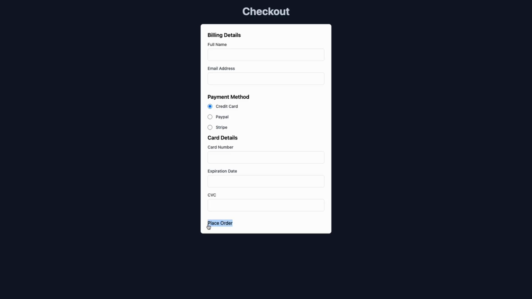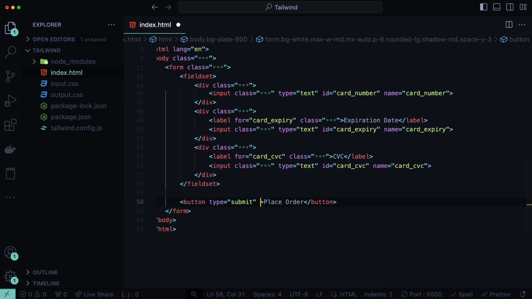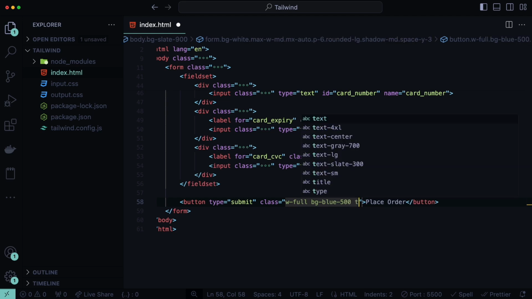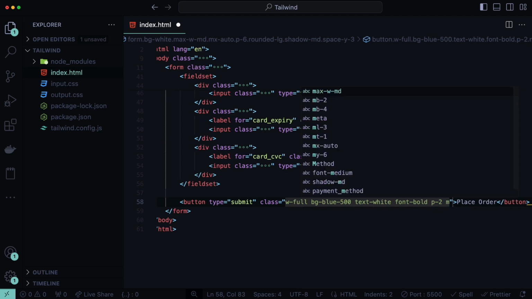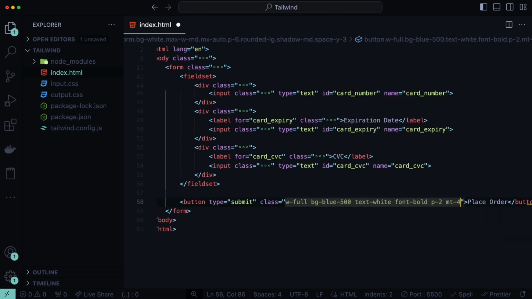Initially here is how our button looks like, and we need to apply stylings to this to take the full width and also to have some color and borders. For that we will add the class names to the button. The first one will be to take full width and that is w-full. Next, we will set the background color for this to be background blue 500 shade. And we need the place order text to be in white, so we will set the text white property. Let's also make the font to be bold. And let's add some internal paddings to this to be 2. We will apply some margin from the top, and that is margin top. And let's set this to 4. And also let's set the corners to be rounded and save.